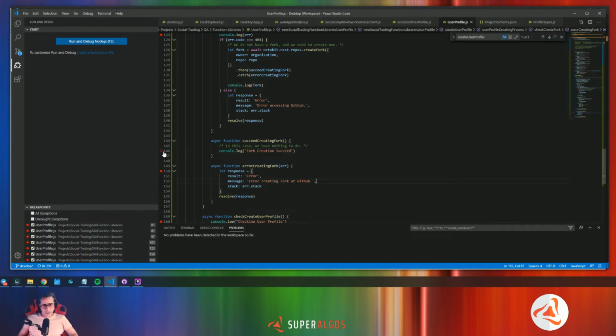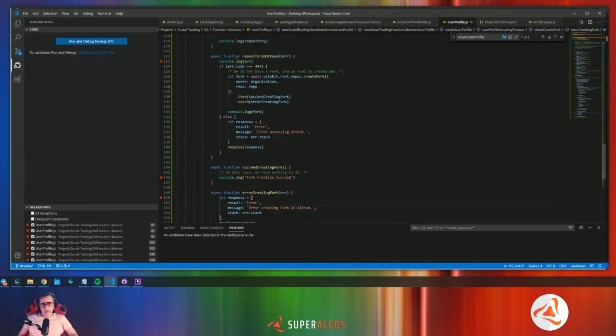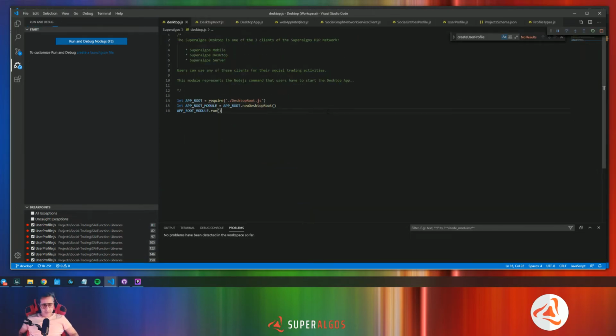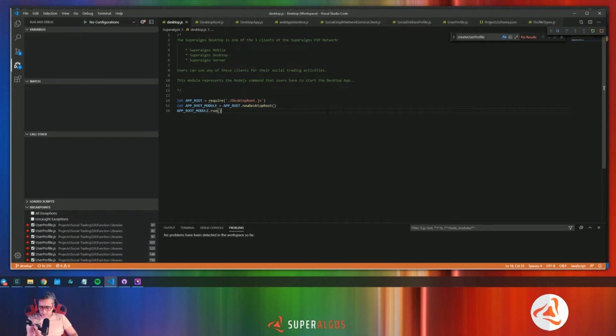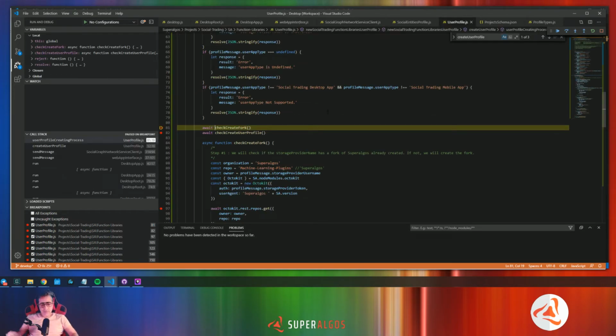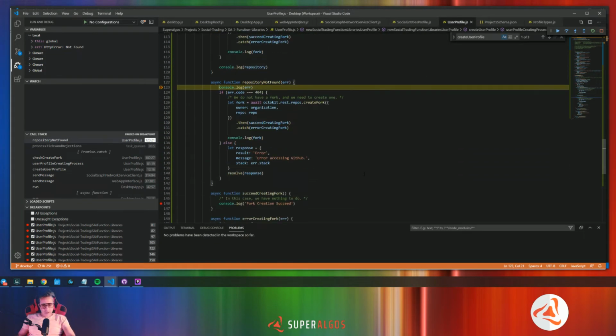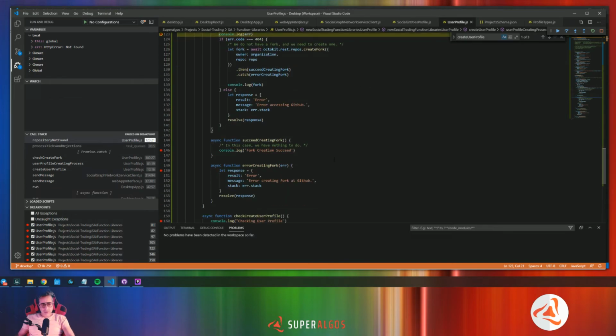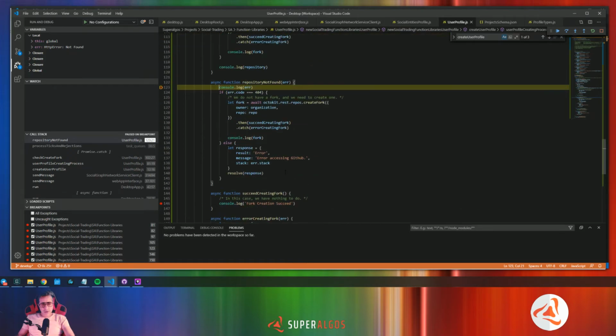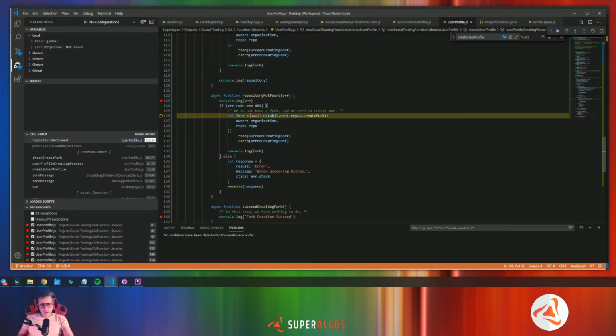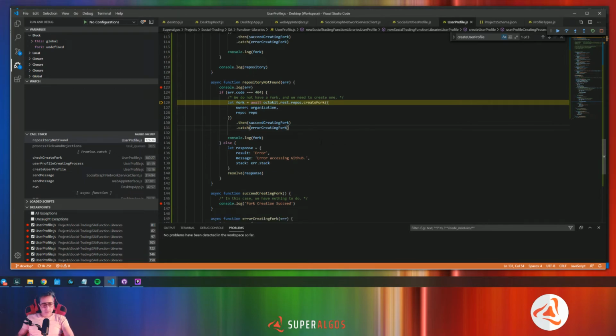Okay, it's a temporary stuff so that I can check that everything is in the right order. Let's go again. Okay, so repository not found. Have breakpoints everywhere. So here. Okay.